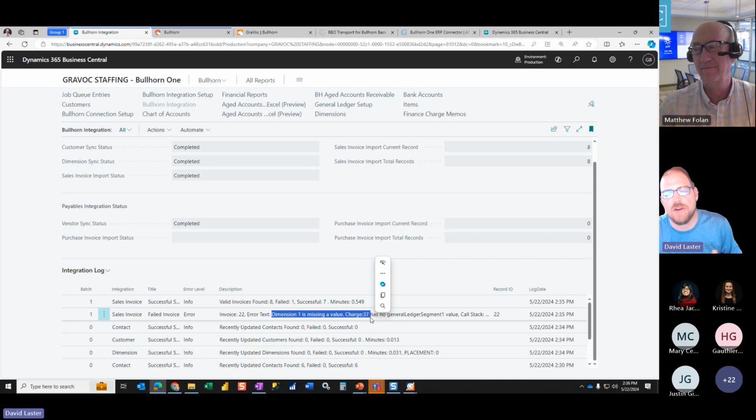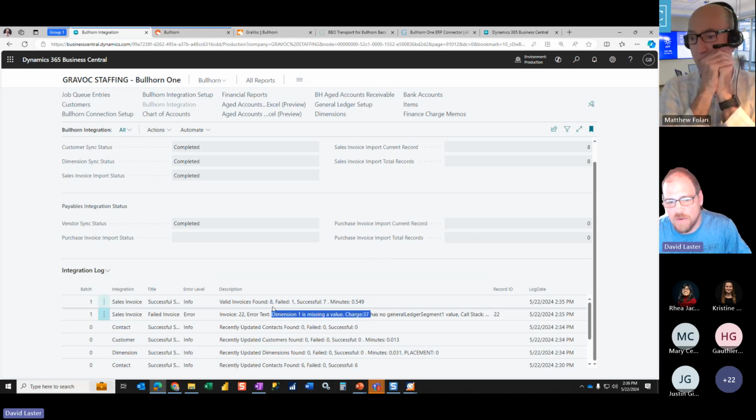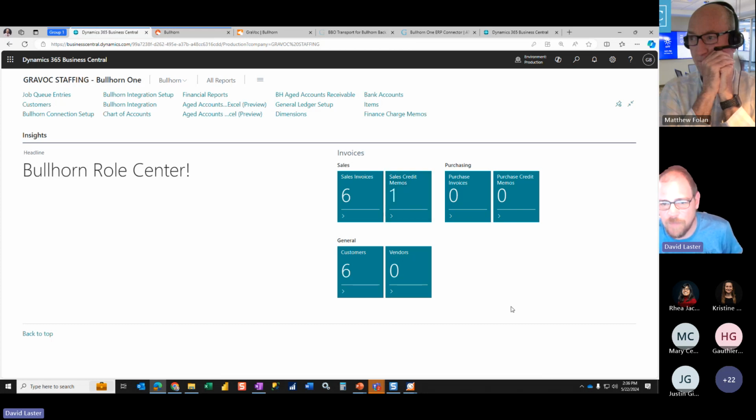So part of the connector looks for things and enforces business rules that are insightful, obviously. Otherwise, you end up with gaps and holes and exceptions when you run your analytics. So notice that it marked 1 as failed and successful as 7. So hence the 6 invoices and the 1 sales credit memo.